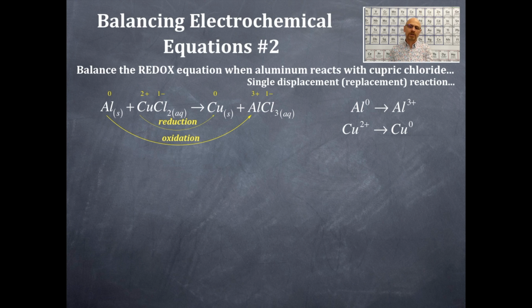Okay, those arrows defining the reactant and product side are going to be a vertical line drawn up and down. That vertical line separates the reactants from the product so I can easily see things. Now the first thing I need to do is balance for mass. There's one aluminum on the reactant side, one aluminum on the product side. One copper on the reactant side, one copper on the product side. So this is balanced for mass.